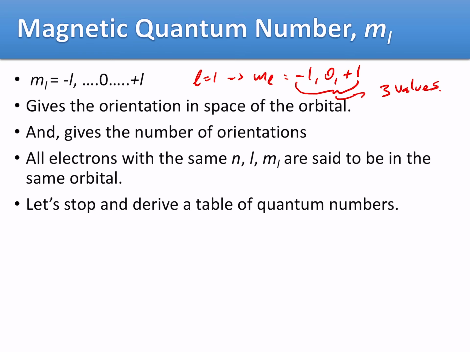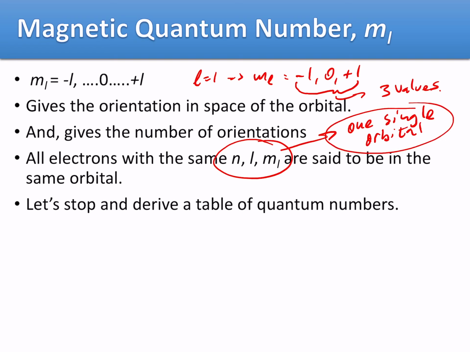Okay? Now to this point we have talked about n, L, and ml. If you have one single value for each one of these 3 quantum numbers, you are defining a single orbital. So what is the relationship between all these numbers? Because it's going to be really important. In order to understand how the electrons are distributed within the atom, we need to understand the relationship between all these numbers, and particularly these 3.